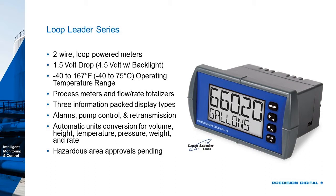We're very happy with the fact that these have a minus 40 to 75 degrees C operating temperature range. So those of you who may be in colder climates, these will work down to minus 40. And I don't just mean that the outputs and alarms will work. I mean the display will continue to change and be readable all the way down to minus 40.